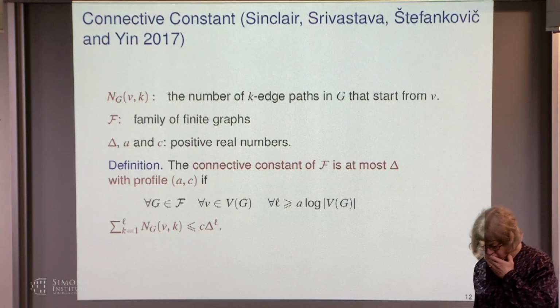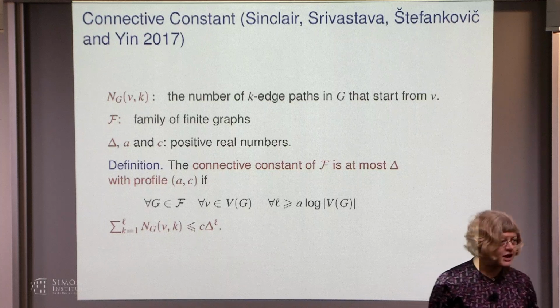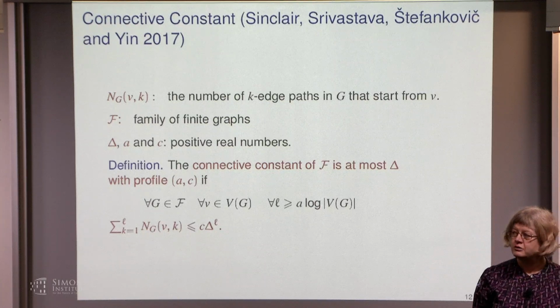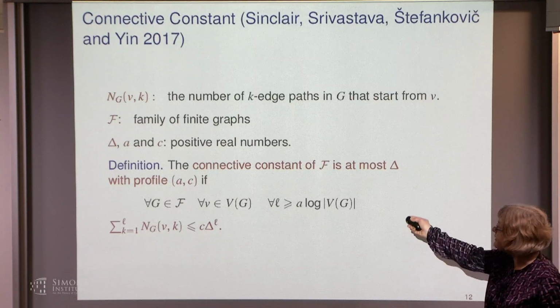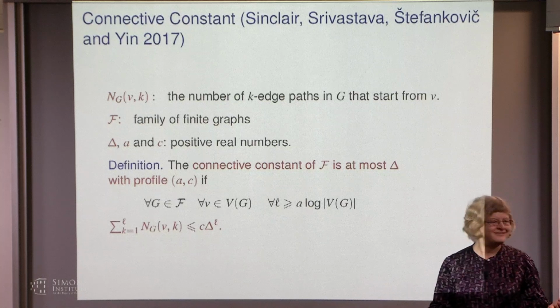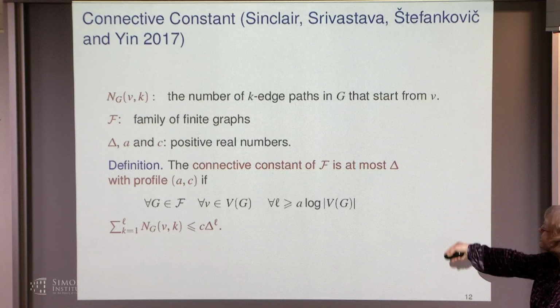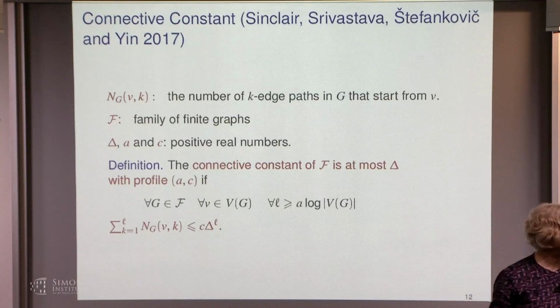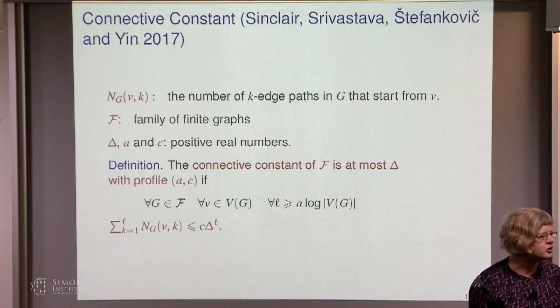So you might have seen the connective constant for infinite graphs, and they studied it for finite graphs, and the definition is essentially the same as what you expect. This looks ugly, and I've put it there just because we'll need it, but I want to talk you through what it means, because it's really natural.